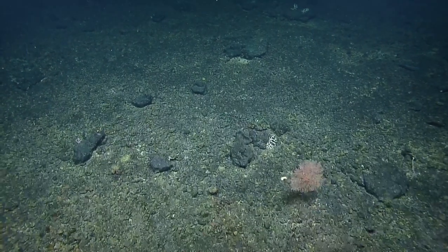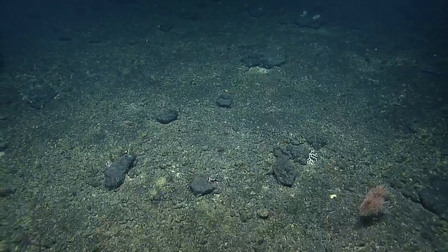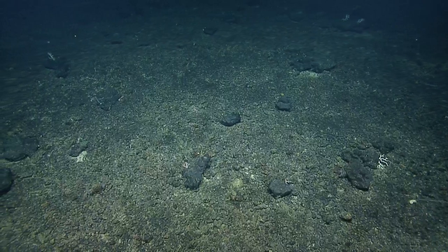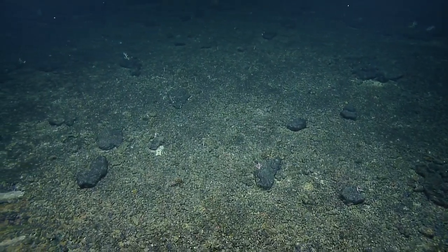And just to answer what we were talking about earlier, Steve is saying that the sea pen being there suggests that there might be at least a few centimeters of sediment underneath, but it did really look like that one was attached to a pebble of some kind. Ah, cool. Okay.